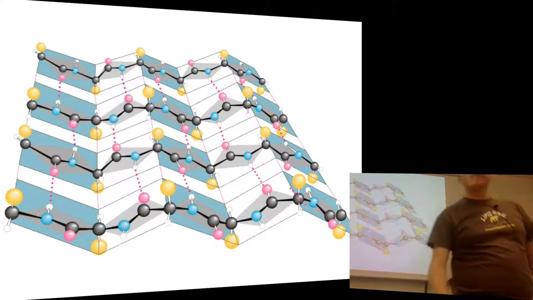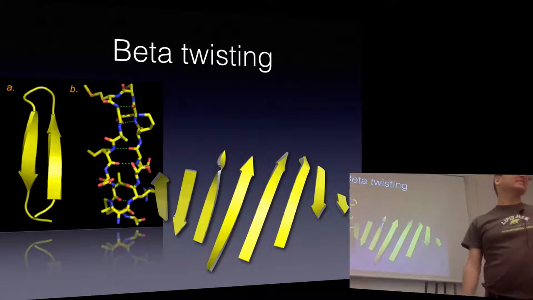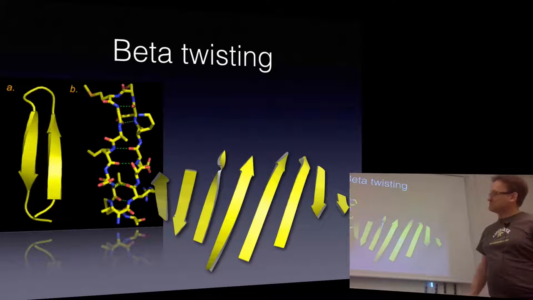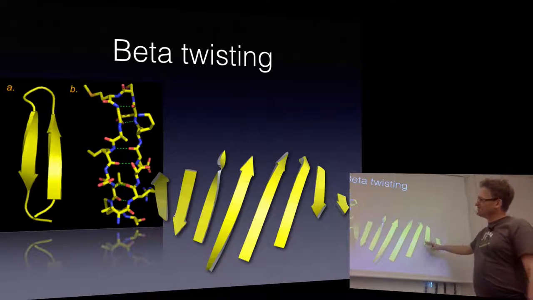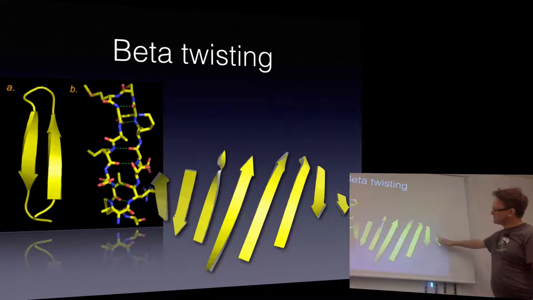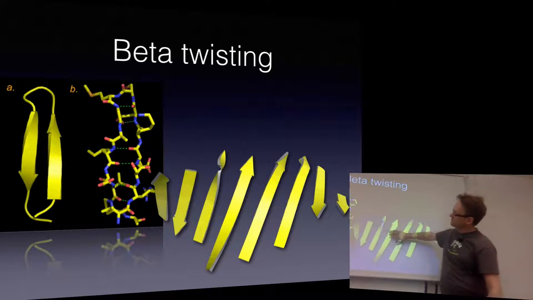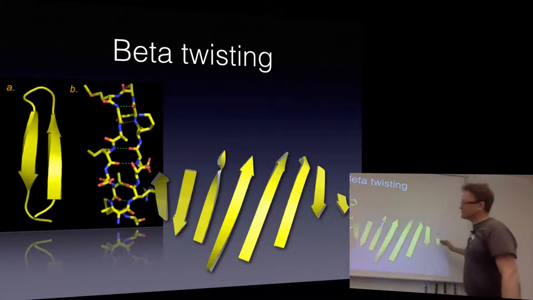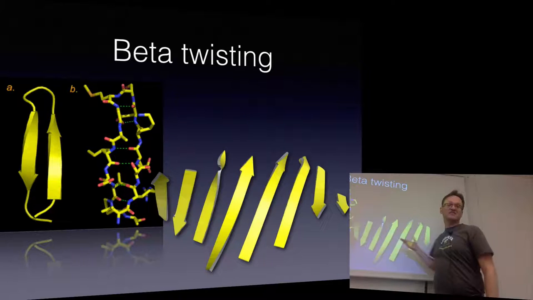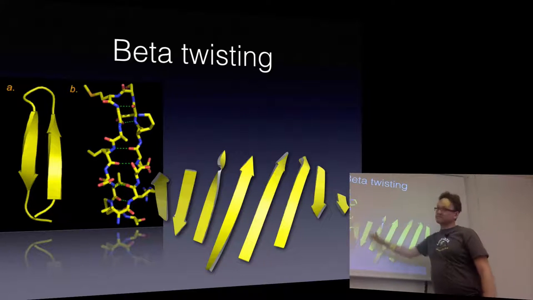Well, apart from the fact that it isn't a coincidence, it isn't exactly 180 degrees. To a first approximation, it's 180 degrees. In practice, it's like 178 or so. And that will mean that beta sheets will have this slight twist. So if you go from here to there, it will twist some, I think it's roughly 20 degrees per strand or so. And that's why you will see this in protein structures when you have very large sheets, that they will start to turn.